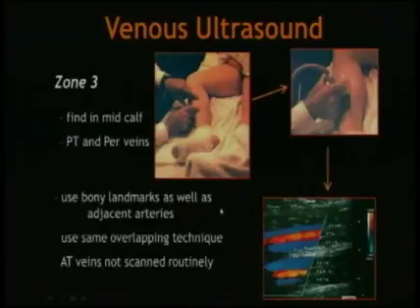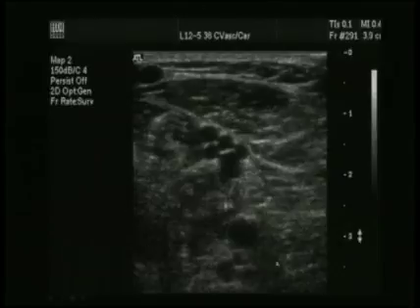However, again, if the patient is symptomatic in the distribution of the anterior tibial veins, and perhaps they've had trauma there or some good reason for a thrombotic event, you really should look in that area. Here is a transverse view of the posterior tibial veins here and the peroneal veins. You see the great saphenous vein in the near field, and you can again see multiple veins accompanying one artery. Here, a paired set of peroneal veins around the peroneal artery.